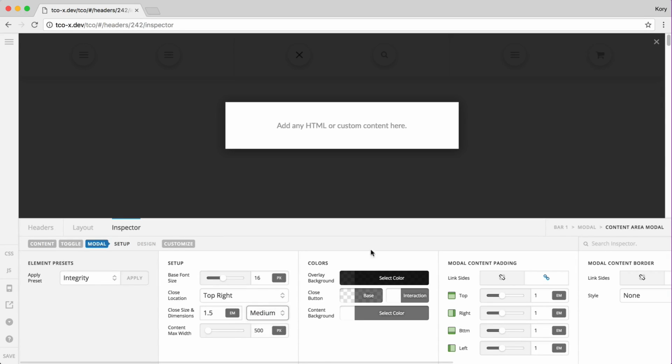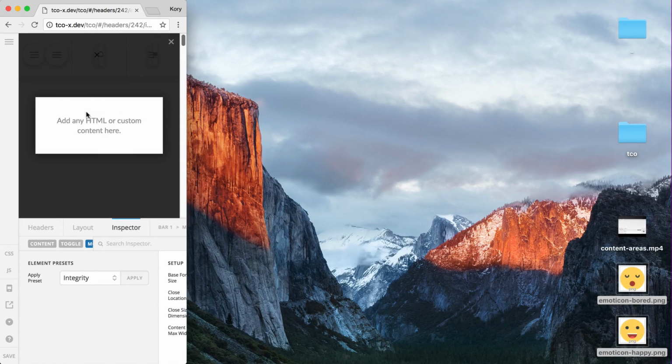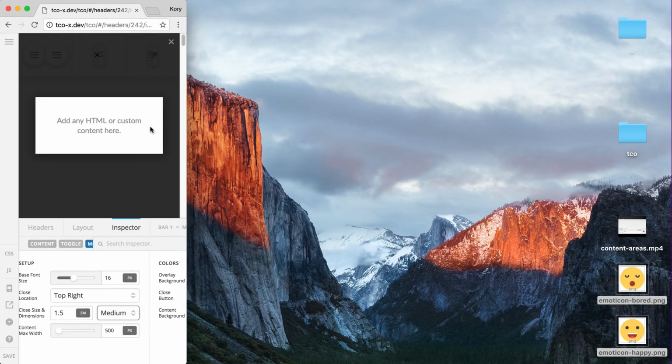And we've got three options here. I'll show you how that works by shrinking this down just a little bit. So notice that we have a little bit of a gutter here. And if I had enough content for this modal to scroll, because this is a completely responsive modal, you would see this X scrolling alongside the content. And that's really important because you need to always have a way for your user to be able to dismiss these over-screen bits of markup.